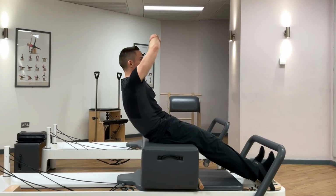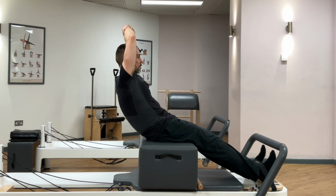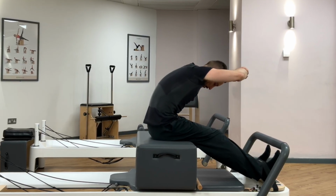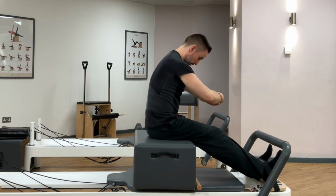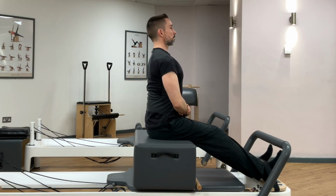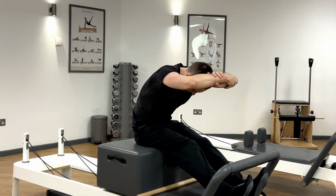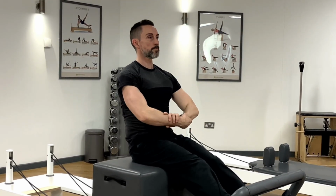Maintaining lumbar flexion, inhale and lift the arms overhead. Leaving the arms overhead, exhale and flex the torso over the legs, bringing the weight on top of the sit bones. Inhale and segmentally lengthen the spine from tail to head, returning to neutral. Exhale, roll back. Inhale, lift. Exhale, flex forward over the legs. Inhale, roll up the spine, lowering the arms to the abdomen.